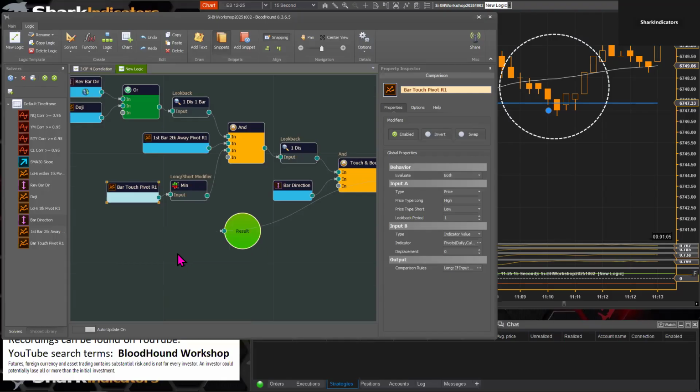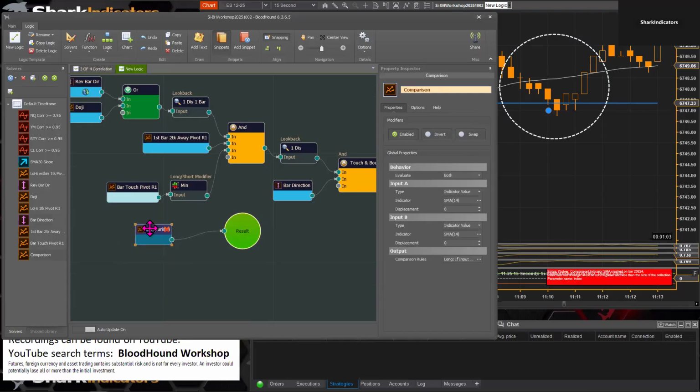All right, let's connect that in. And so essentially this is filtering out for wicks there.